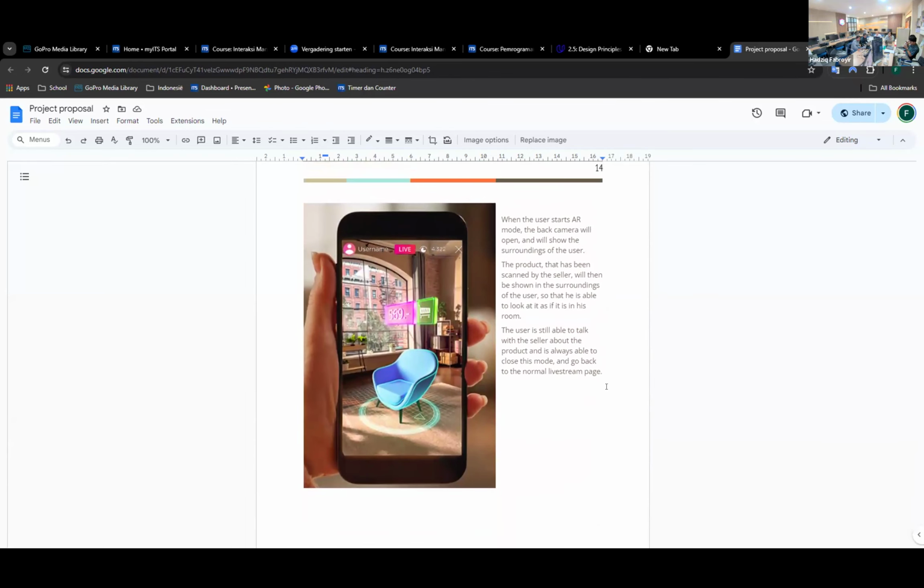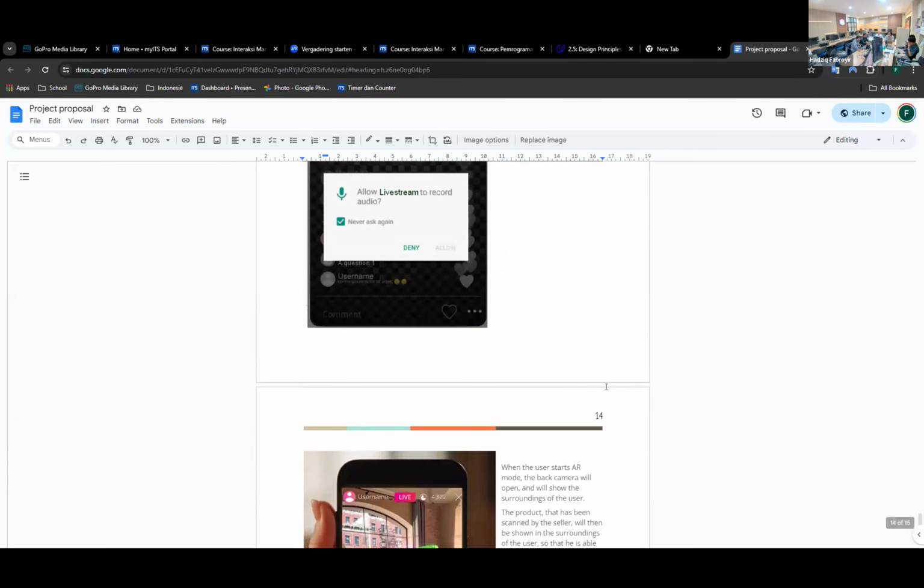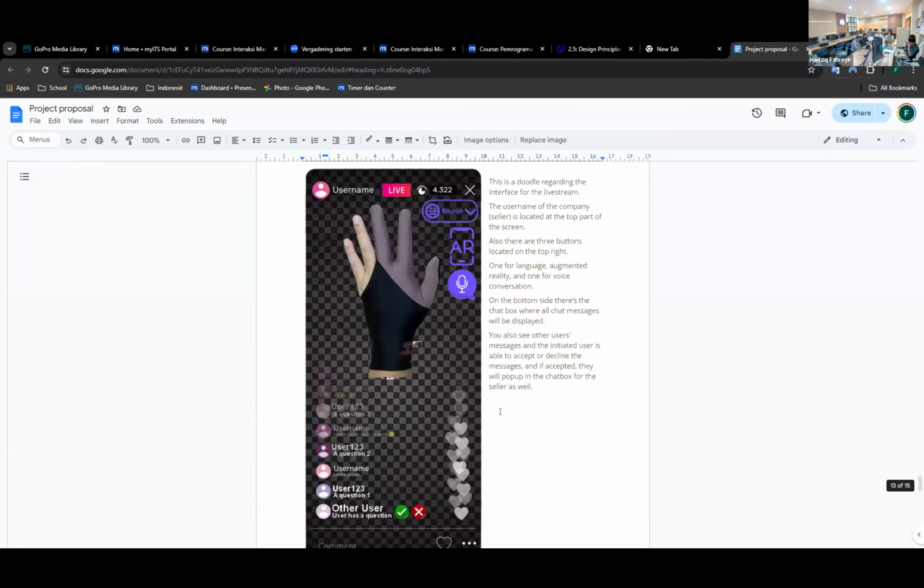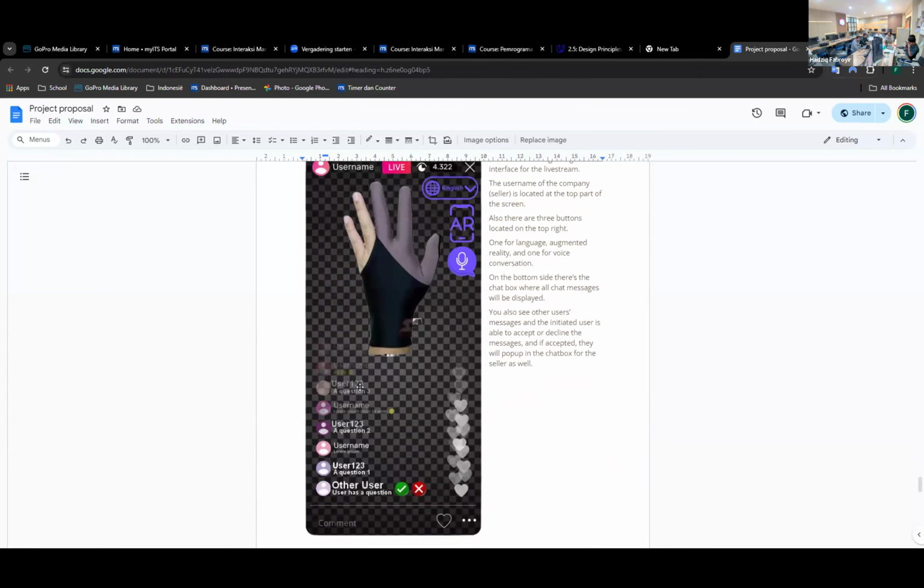So in this case, the initiated user could still talk with the seller about the product, but he might not see exactly what the live stream outputs, but he sees the product in his own environment. So instead of having this just mimic the live stream.